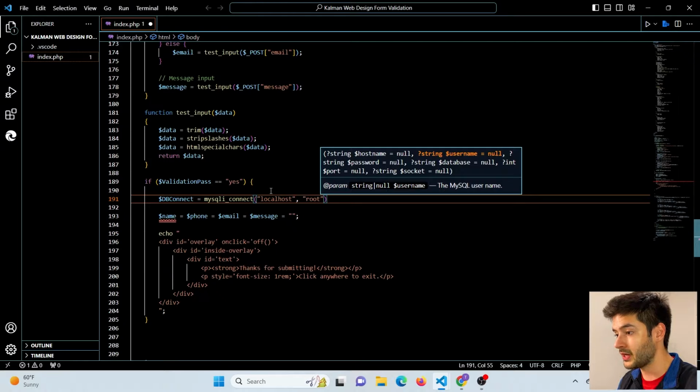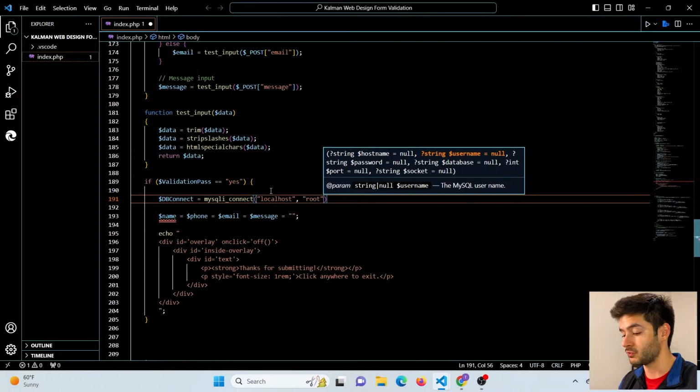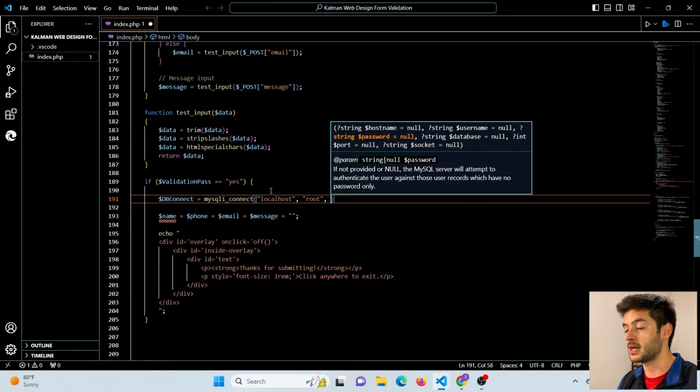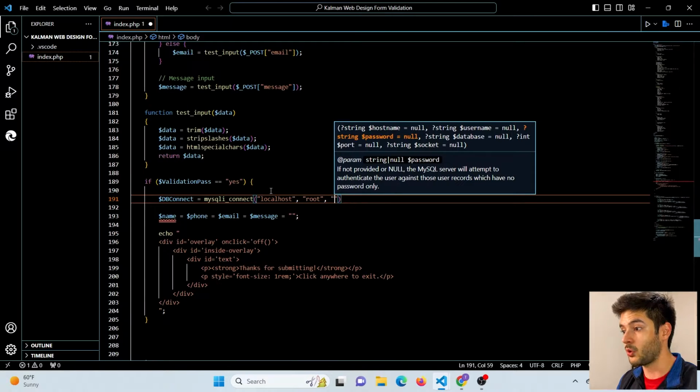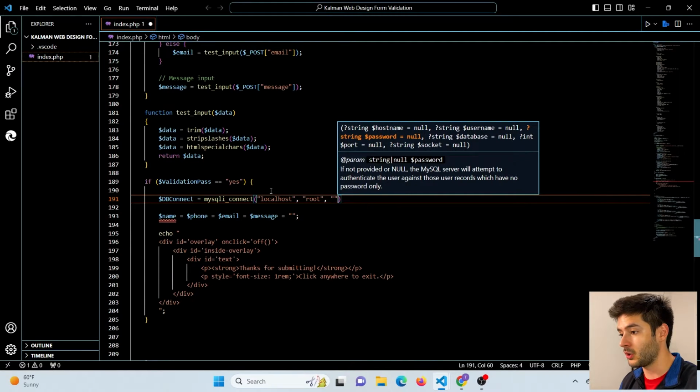Visual Studio Code will show you guys that you need to input your username right here. In our username, we just left it as root. If you didn't create a username, it is going to be root as well. The only way it's not going to be root is if you guys changed your username. So input that here. Lastly is going to be the password that you need to connect to this database. Again, if you haven't created anything, your password is going to be nothing. If you did change it, that password would go right here.